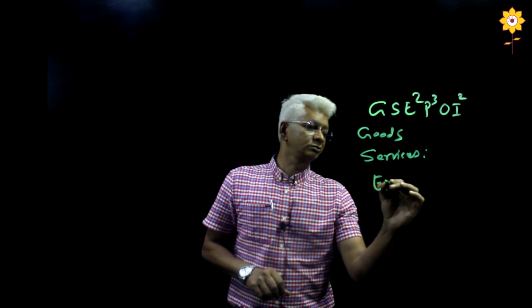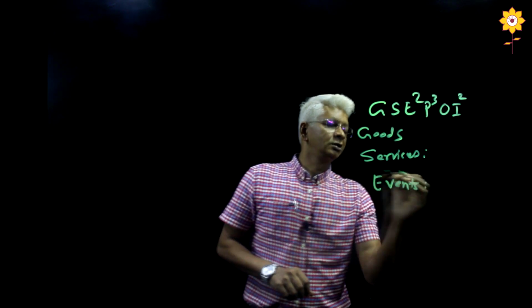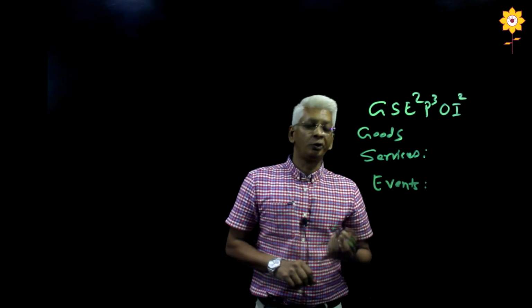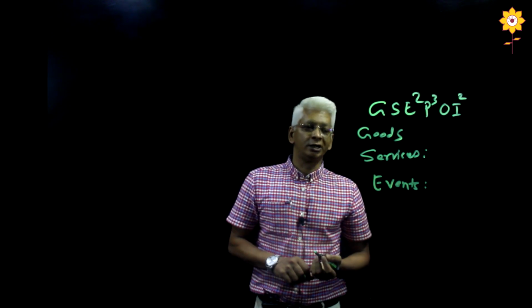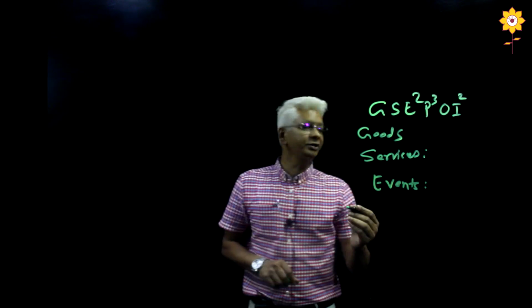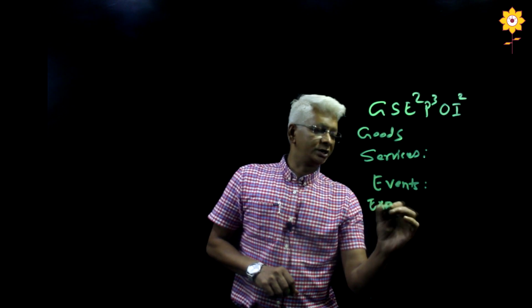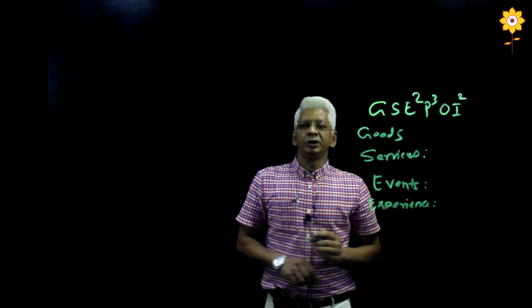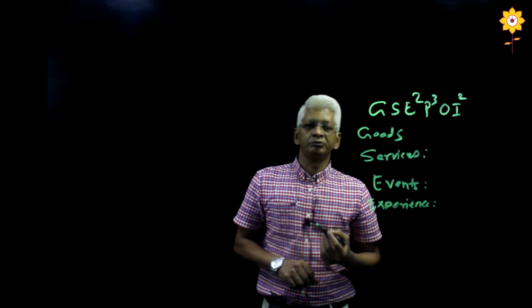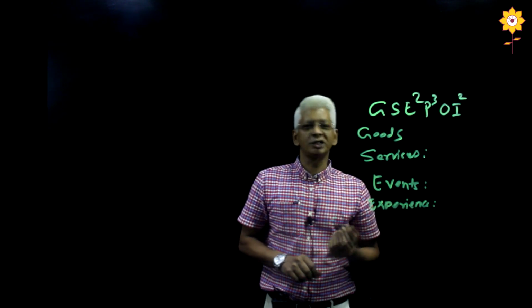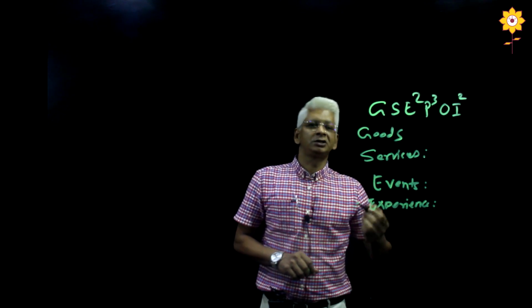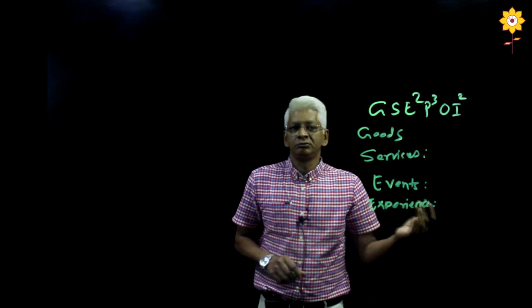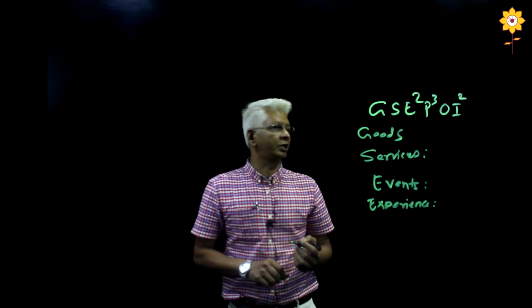Next comes events. To give an example, we can talk about Mumbai Marathon, Olympiad, or our own Alegria. These are all the things which can be marketed, right? Next comes experience. Most of the time, if you have come across the CV of any professional, what does it start with? Professional with X number of years of experience in supply chain, logistics, various things. So this is again being marketed.